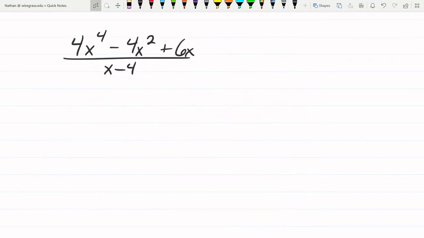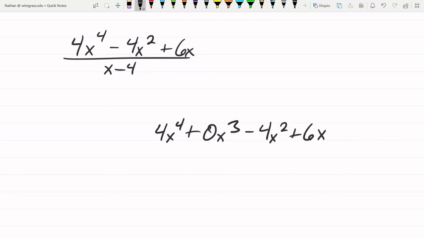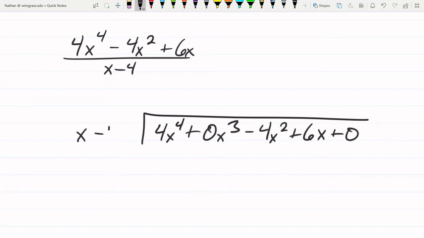Now for this polynomial division, we have a polynomial that doesn't have every single power of x. And to do the division properly, it's probably going to be best to write them in. And so there is an x cubed in this. It's just 0 times x cubed. That's how you can write it in and prevent any errors. You don't need to do that, but in general, it's just easier to follow along the process by adding them in.